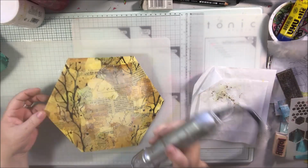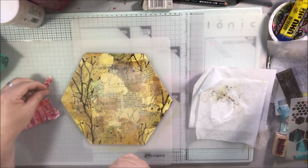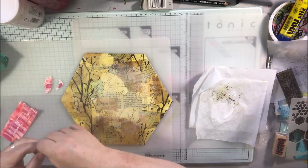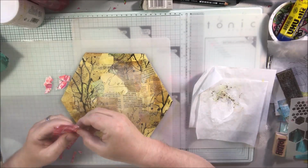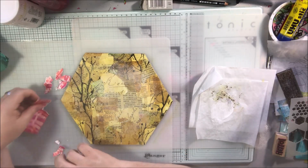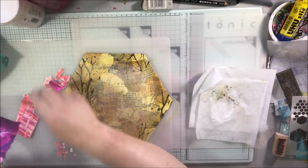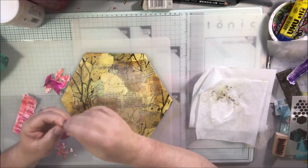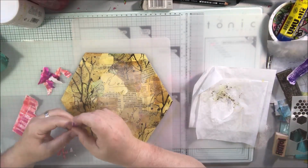So I did want to kind of unify everything. I like having all that visual interest in the background, but I don't necessarily want it to scream at me. So I used some eye zinc glaze. This is made by Altadene, and I bought it from Seth Apter. I used that first as kind of a yellowy color, a color of tea or coffee or something. And I put that on first.